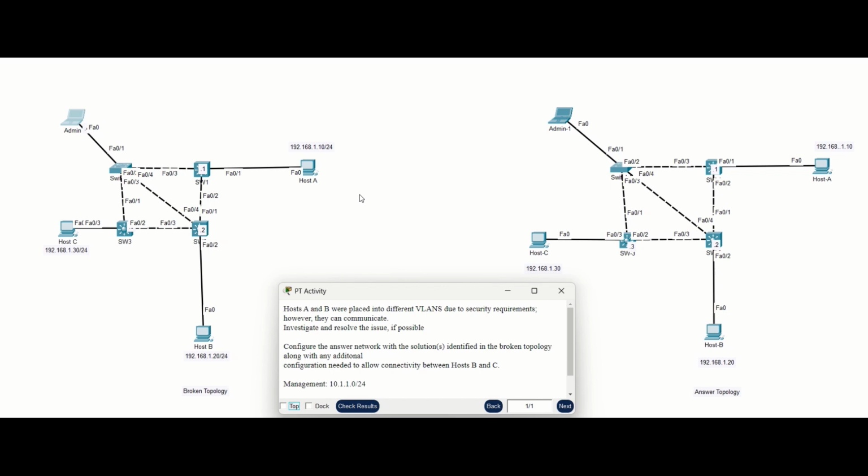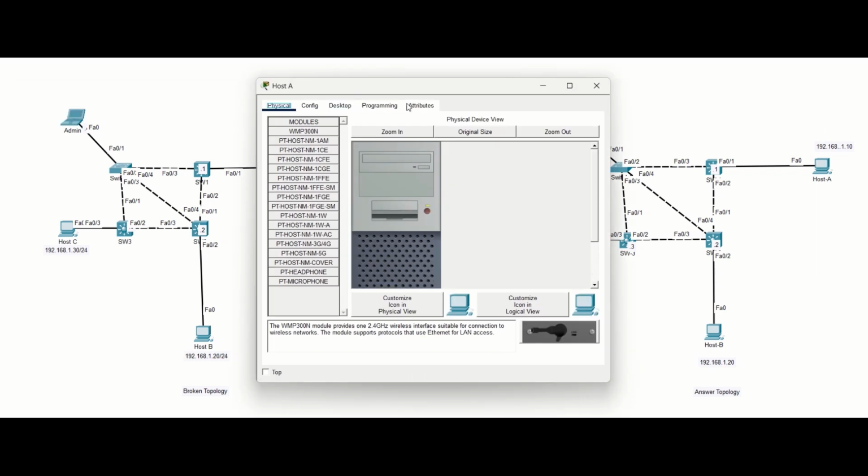As I mentioned in that video, I have disabled show run commands in some labs to force learners to use other commands. This impacted configuration commands, which led to this remix. The intent is for learners to discover the issue on the broken network and to recreate and correct it on the answer network. Let me show you.